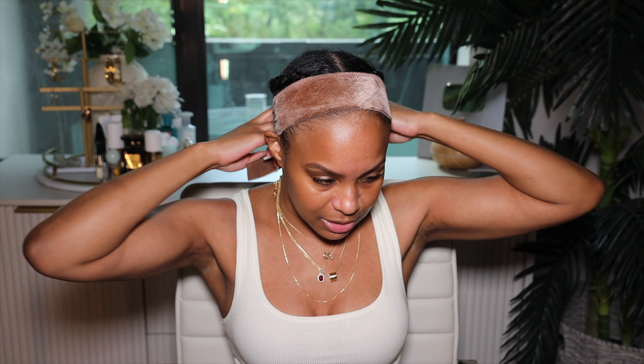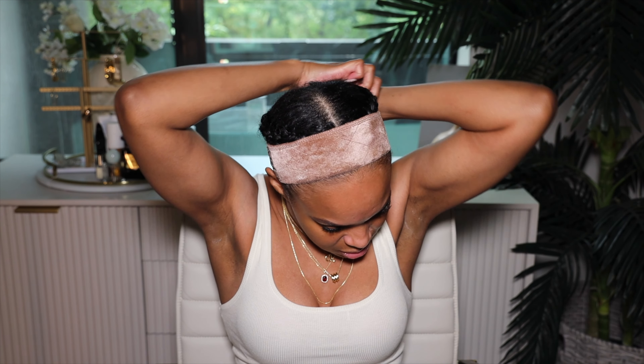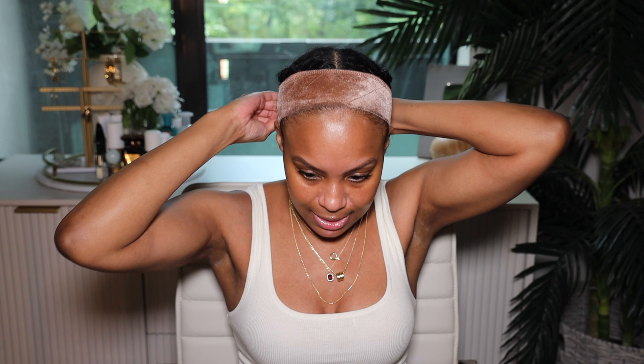If you want to see how I customized this wig, keep watching and I'll be back at the very end with my final thoughts and a coupon code. The base is always the same simple thing — we do a wig grip and a wig cap. I got this wig grip from GEX Worldwide, and the wig caps we're going to use are the HD wig caps that came with the wig.